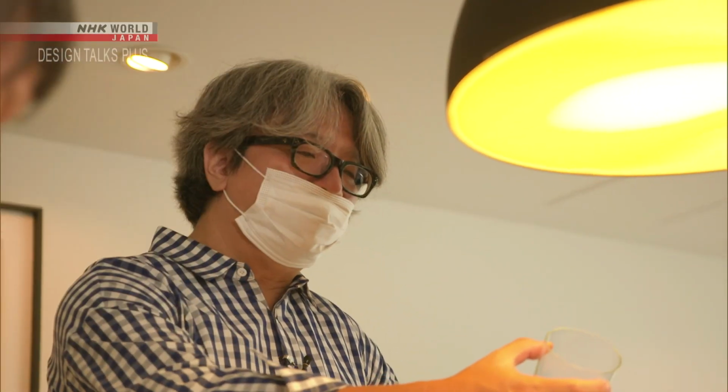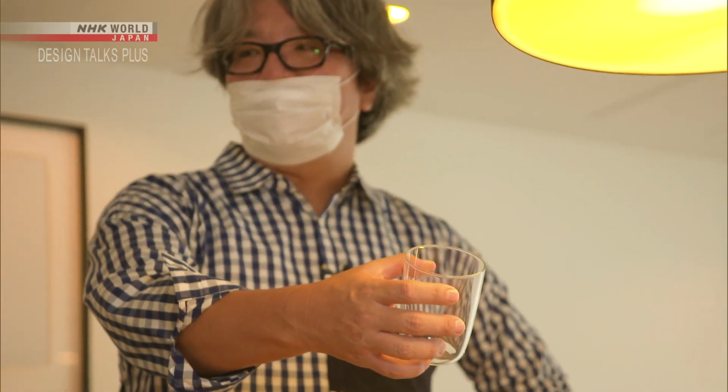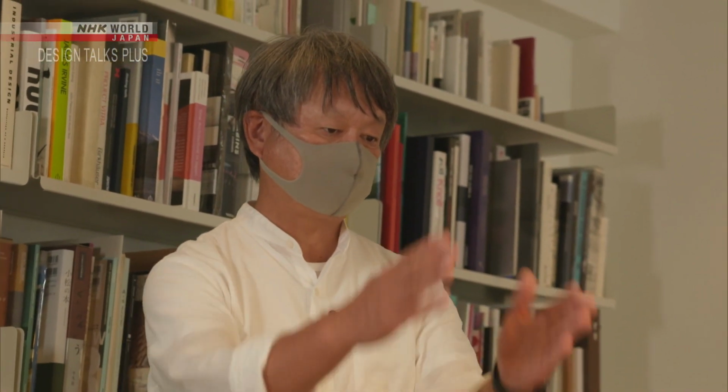I think that's a wonderful word for the designs. It's not a word you hear very often in design, but they really do feel kind. People use the term user-friendly about interfaces, right? That links back to kindness. You don't want the user to have to think about all the difficult stuff that goes on behind the scenes. Instead, you hold their hand and guide them through the steps. I think physical objects share the same spirit, and that's expressed through their shape.